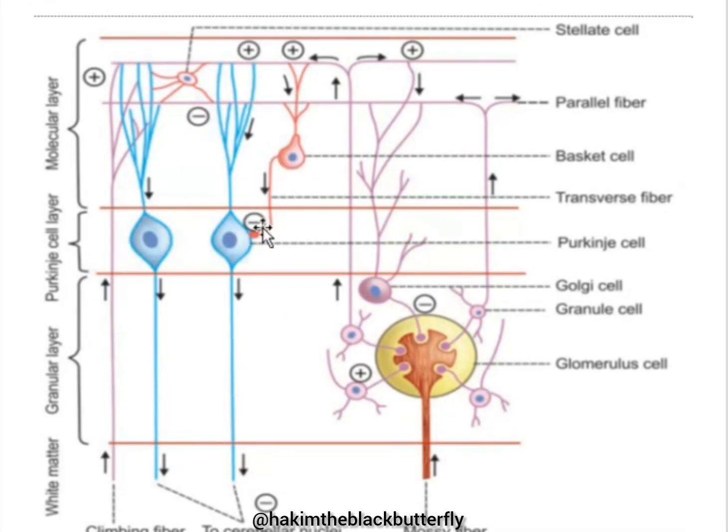So the basket cells inhibit the Purkinje cells so that they don't transmit out this inhibitory information to cerebellar nuclei, but sometimes they can withdraw the inhibition and they disinhibit them so that they transmit out. So these basket cells are a control to the Purkinje cells, such that they are not always transmitting out inhibitory impulses to the cerebellar nuclei. So they inhibit them and disinhibit them. So they are a control to the transmission of these impulses.